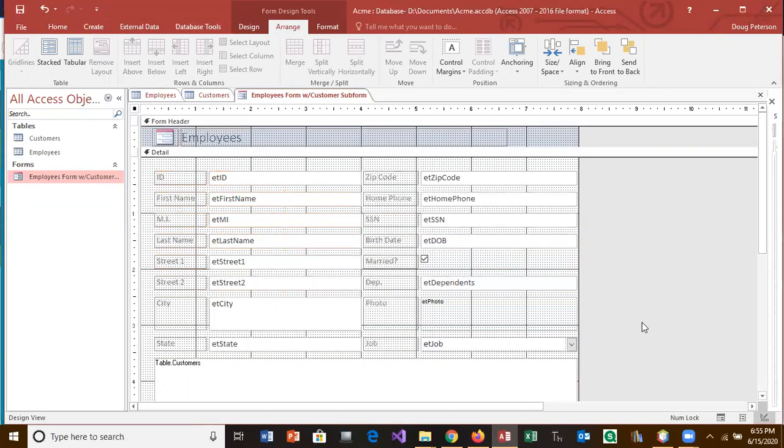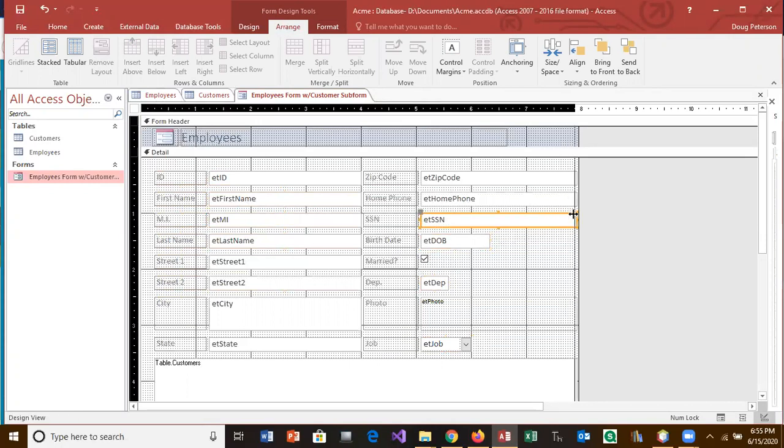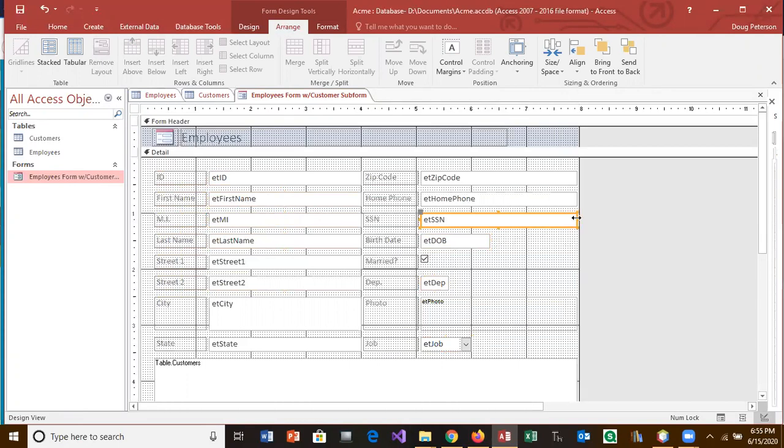And then click off of it somewhere. Now you can select individual ones and make them smaller. Like number of dependents, I don't need that big. I mean, how many kids can somebody have? Same thing here. I can make this date of birth smaller. Social security number I'll probably leave like that.